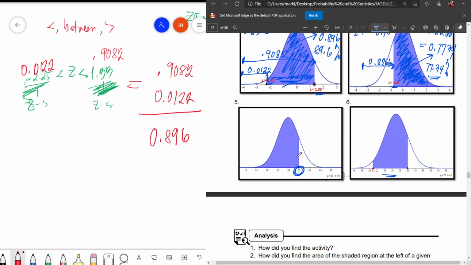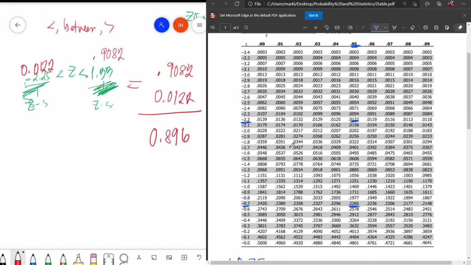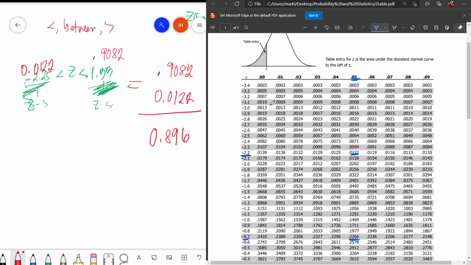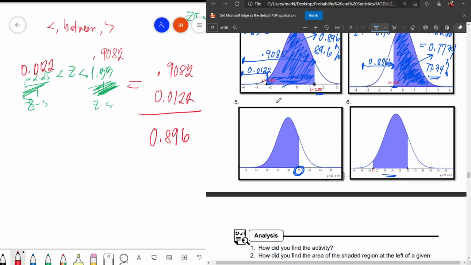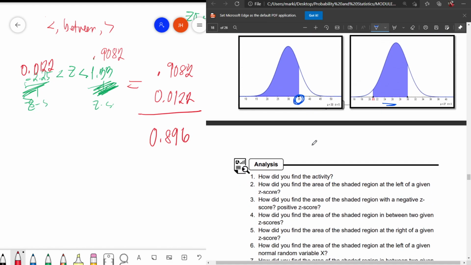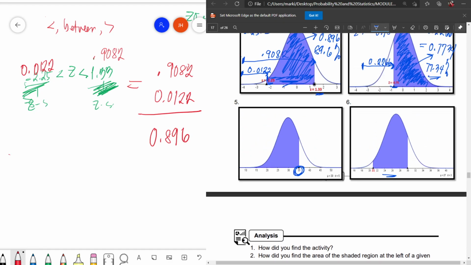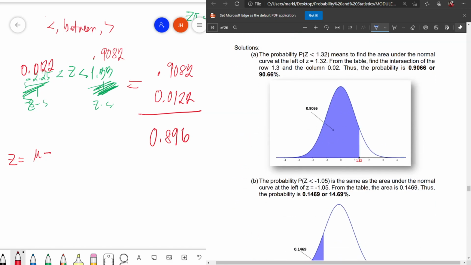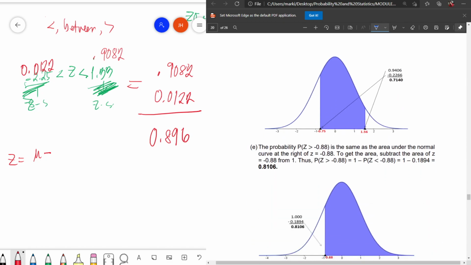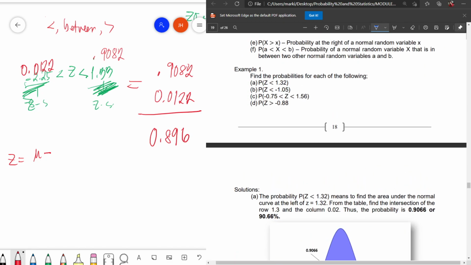Kasi it's greater than, the answers are greater than negative 3.4. Wala pong area makikita po natin kasi pag normal yung value, tapos i-divide natin, hanapin natin yung mean, hindi wala dito makikita. That's why we are going to convert it first or standardize it first para magamitan natin yung normal distribution. Alright? So, by this, z, what was the formula? Z is equals to x minus mean. Let's check. I forgot it also, but anyway, let's check it here. Yes, x minus mean.